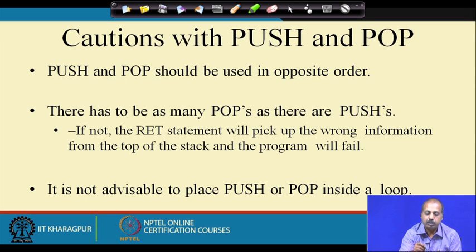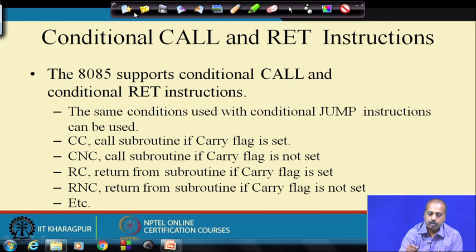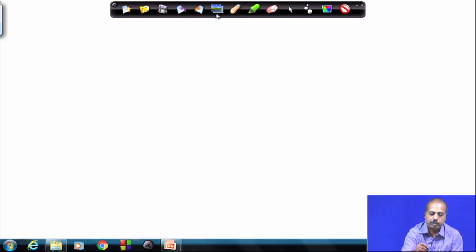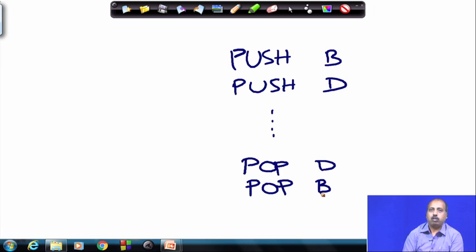So, if at the beginning you have written push B, push D, then at the end you should do pop D first and then you should do pop B. If you change the order, then you will get wrong values, because first B has been pushed.